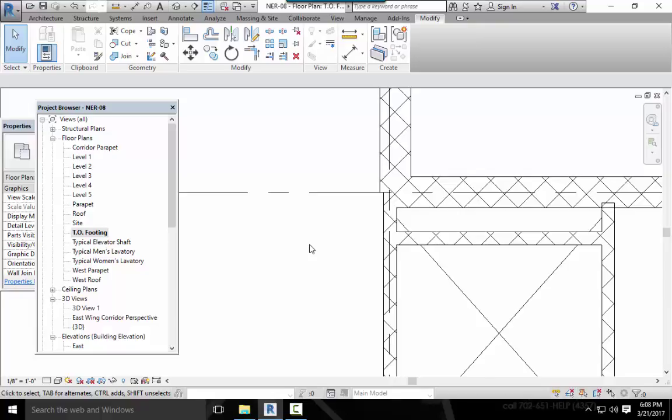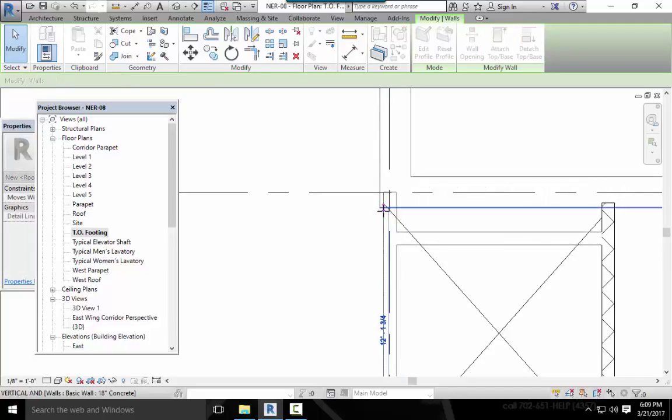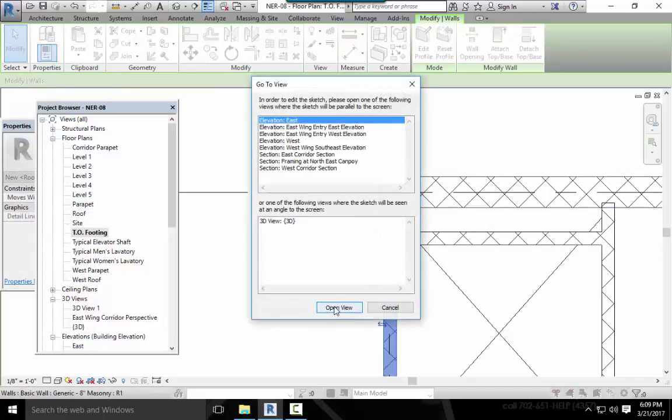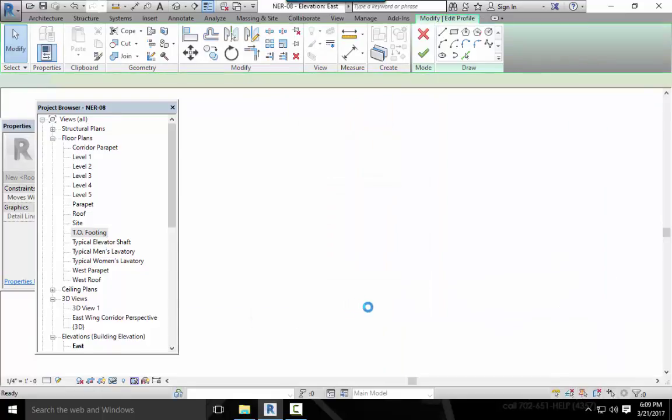Select the left masonry shaft wall. So that's this wall. Drag the blue grip of the wall so that it abuts the foundation wall. Looks like this one's already been cleaned up. No, no, oh, no, no. I shouldn't have done that.